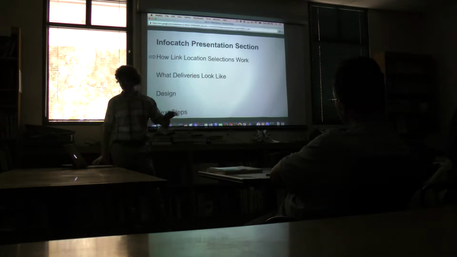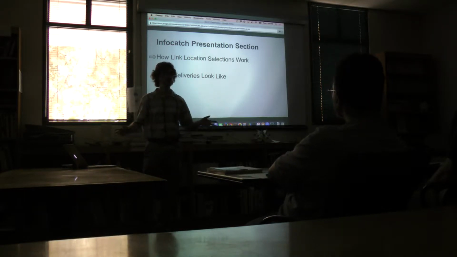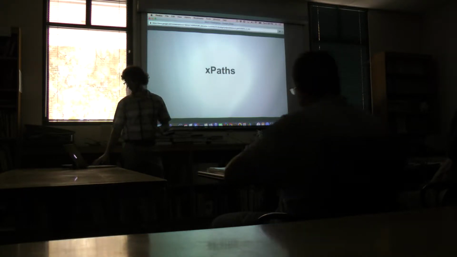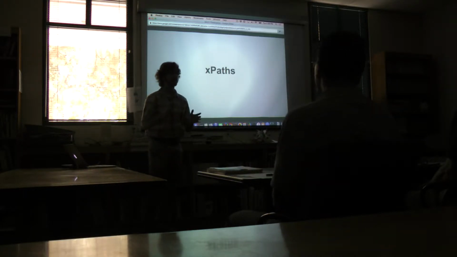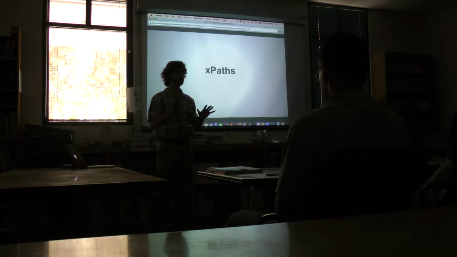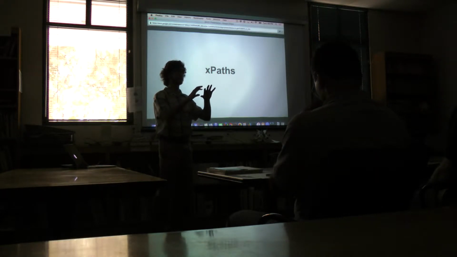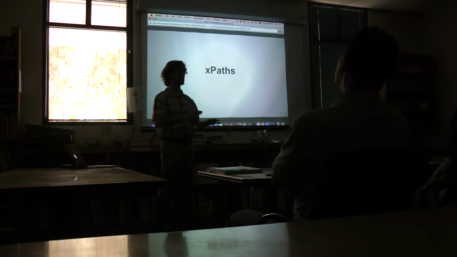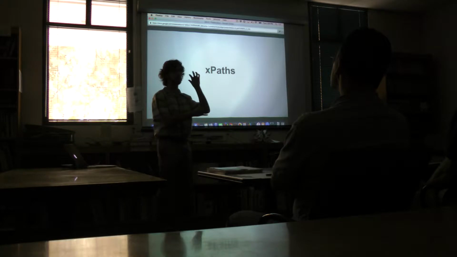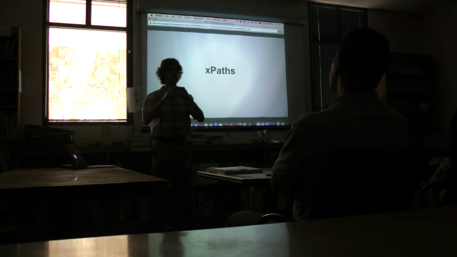So first I'll talk about what exactly I'm doing to transform the user clicking on a link to highlighting link locations, right? Because there's multiple ways to do that, and what method do I use? So I use something called XPaths. If you remember the name of this thesis, it's a more powerful feed provider built on web scraping. So web scraping is using something called XPaths to get content automatically from the internet. So an XPath is an address on a web page to elements on that web page. And it can be an address to one element, or it can be an address to multiple elements.